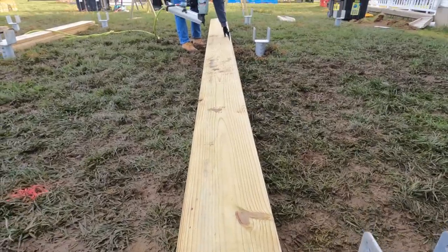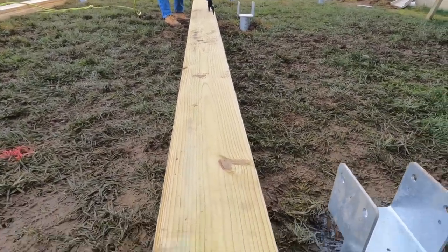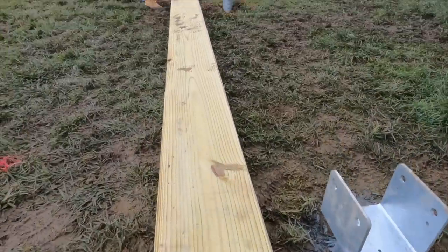So this is an easy way to do it. She's checking to make sure that the top is nice and flush. And since I'm all the way at the end here, I can maneuver this and make it good.